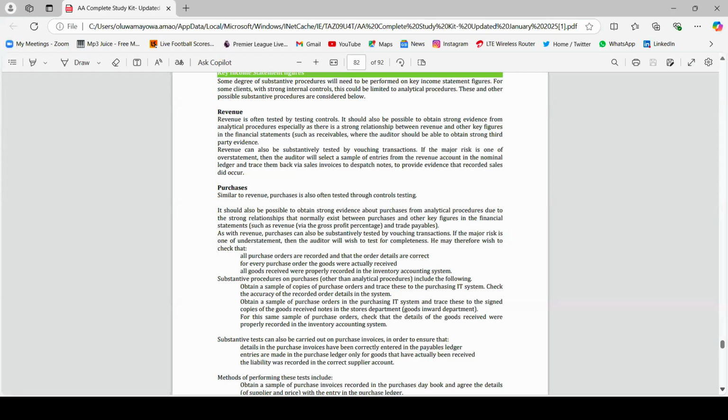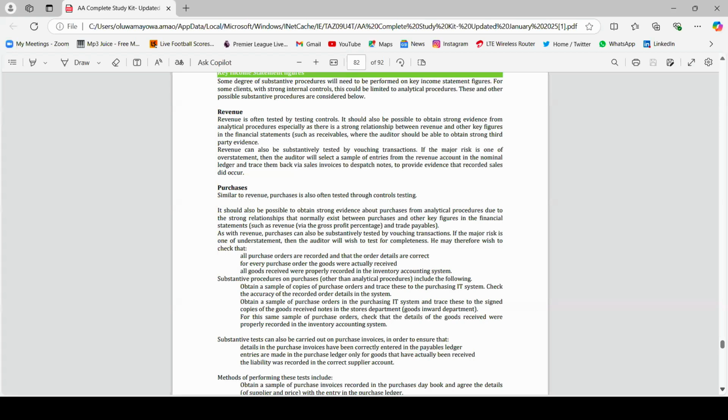As much as this text material is direct, I want you guys to also go back and check past questions. I'll try and find past questions to bring next week so that we look at past questions that speak to this. Now, before we close the class today, I want you to remember the assignment. I'll be dropping it on the group.